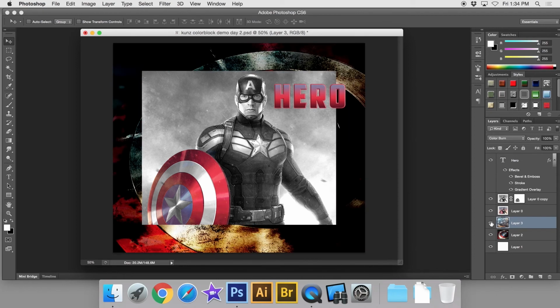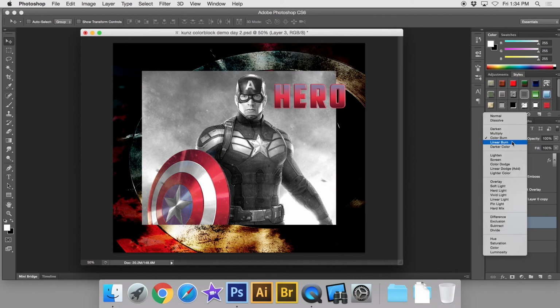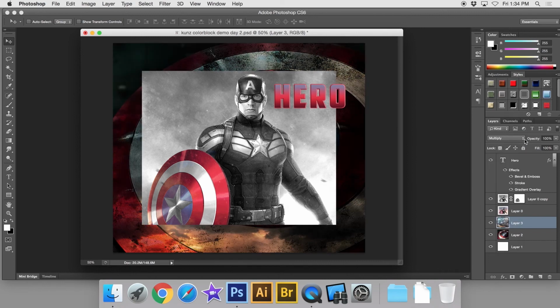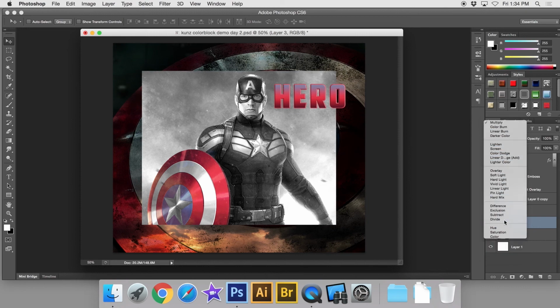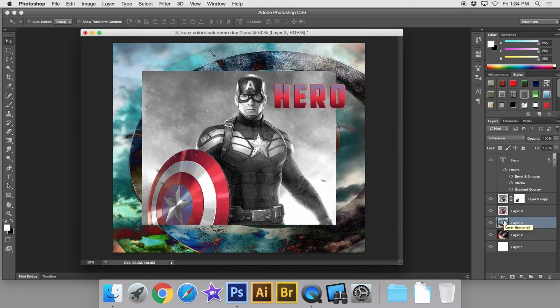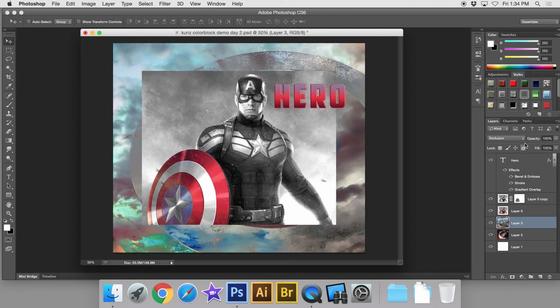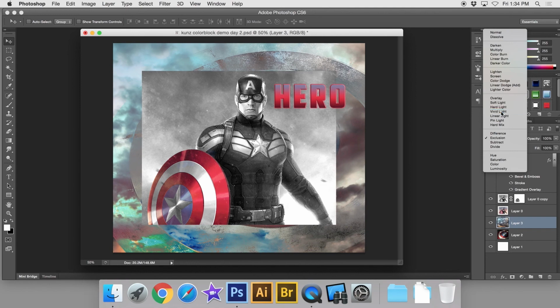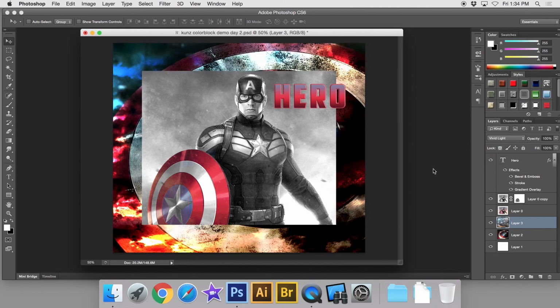Fire! Look, now it's even... Yeah, I don't know. Maybe you guys aren't as excited about that as I am, but if you change the blend mode, you can change the way that the two layers blend together. Difference. Kind of interesting, but kind of ugly. Exclusion. Really just probably ugly. Vivid light. So you don't have to use just one image. You can use multiple images, change the blend modes, and have them blend together. So that's like level 2 stuff.